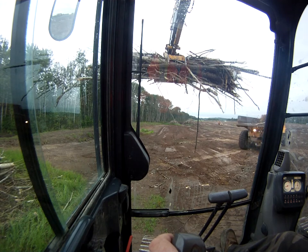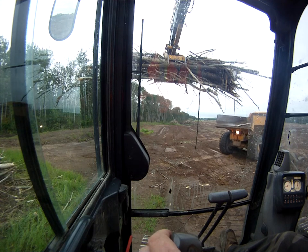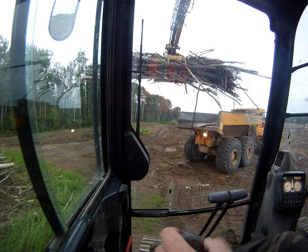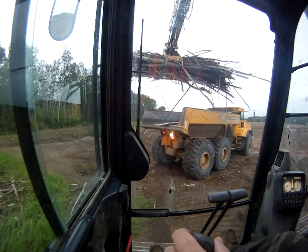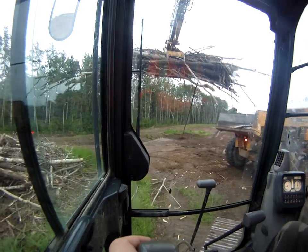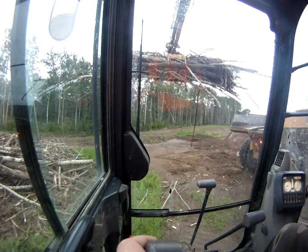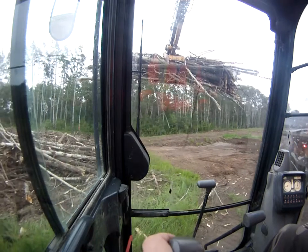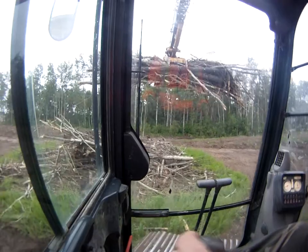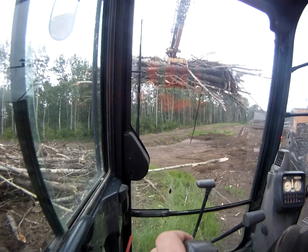I've got one of those progressive link thumbs, and it's only a 2-tine thumb, so it's not as easy to pick up stuff. I got a couple 35-ton rock trucks here, and I've got this girl that's running this one. She's new at it, so I kind of gotta compensate sometimes for her lack of ability, I guess, or I don't want to be mean about it. She just can't help it. She's just learning. It makes it a bit of a pain.